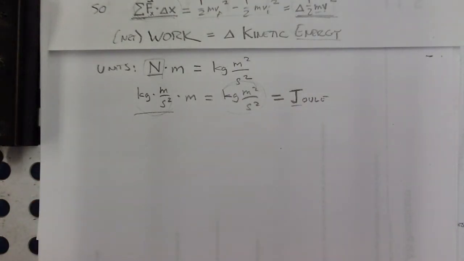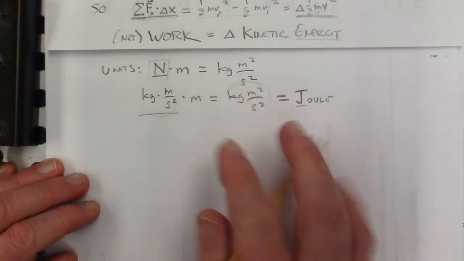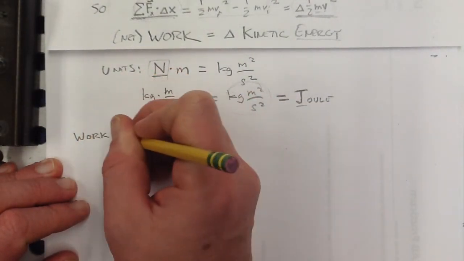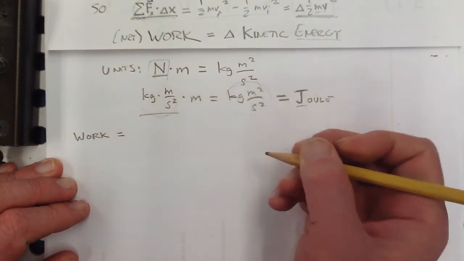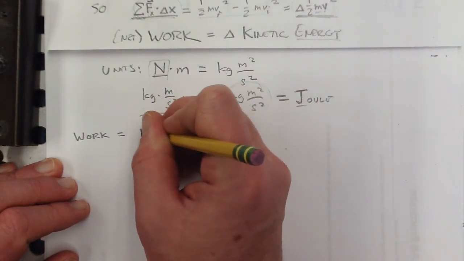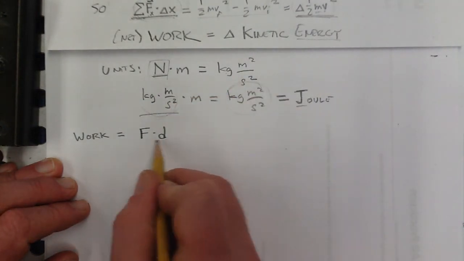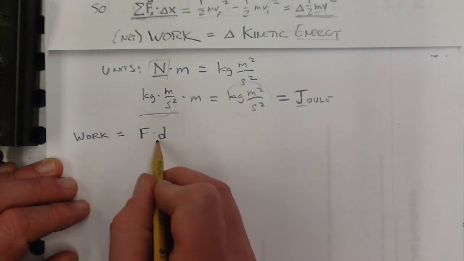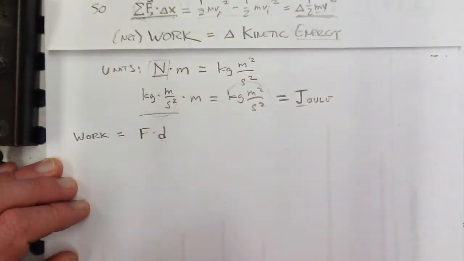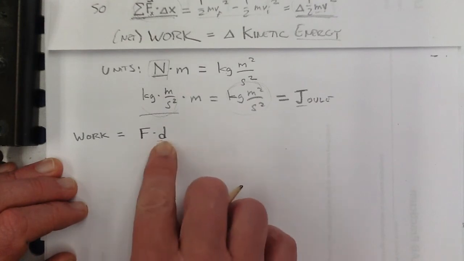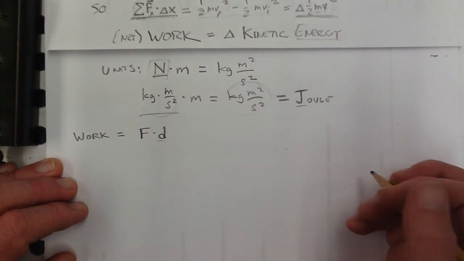All right. So let's see some details, some things that you need to know. Work is equal to a force times a displacement. For whatever reason, usually when we're writing out this work, we write this as a D, but you could think of it as a delta x, that's fine. But this is only true if they're in the same direction.